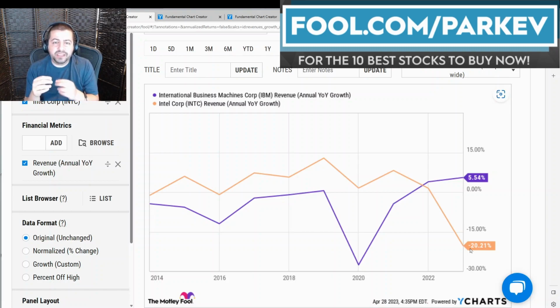So that headwind is more shorter term, right? Because as soon as businesses realize where the economy is going to go, they can prepare and come out of that, right? So if we do go into a recession in the second or third quarter of this year, economists estimate that it's going to be a shorter term recession. It's not going to be a long lasting recession. And then businesses can come out of that and return to growth. So that headwind, the second headwind, is shorter term, a couple of quarters in nature.